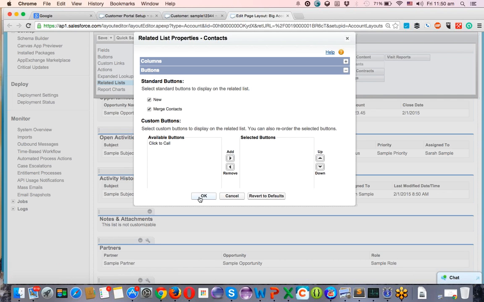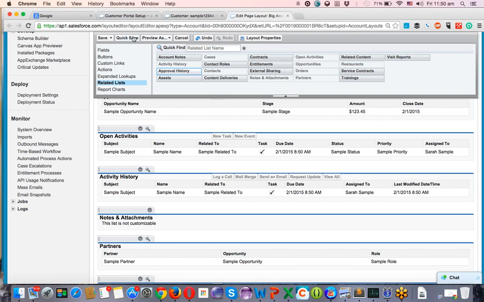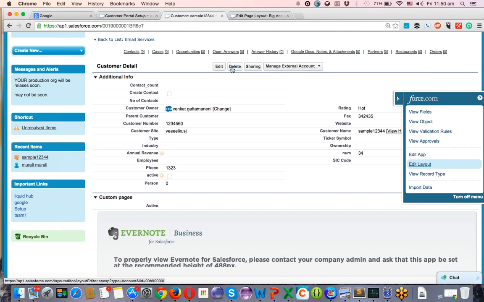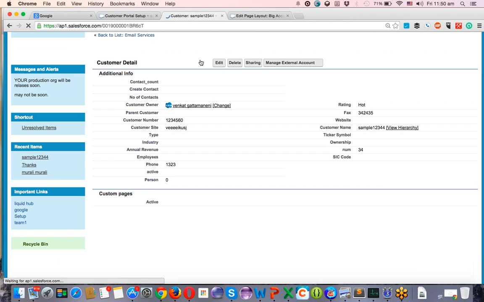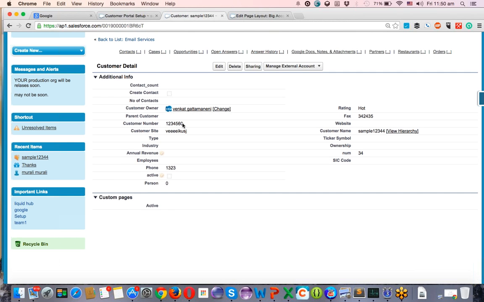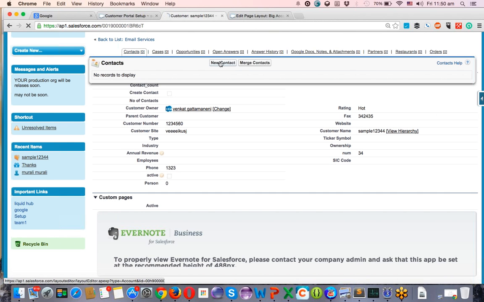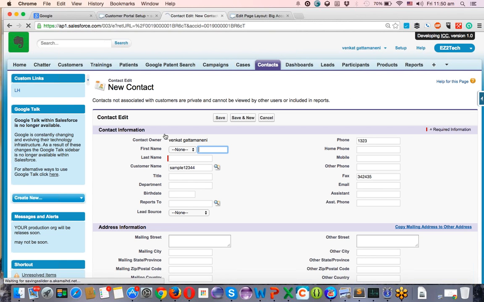The new button is disabled. I'm clicking on that, clicking OK. Now I'm clicking on save. Click save, that's fine. Now if I go to the contacts, I have a new contact. I'll make this Winky Works At. For the email, I'm giving it as winkyworksat@gmail.com. I'm clicking on save.